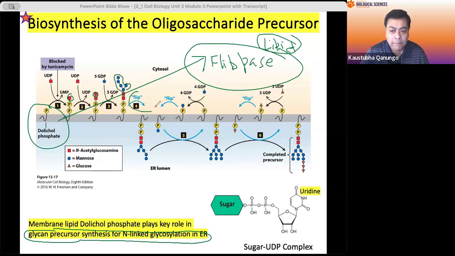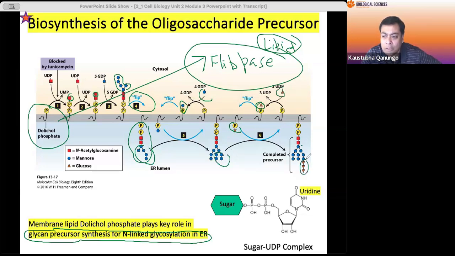And now it flips by its flipase activity and brings this entire structure here. Now, other dolicol phosphates are just essentially adding these glucose right here. And after that, all these glucose and the mannose and everything is completed together. So on top of this, see that it's bringing more mannose. All these mannoses are there. And then this is bringing in the glucose. These are all the glucose. So ultimately, the dolicol phosphate are done with 2 N-acetylglucosamine, 9 mannose, and 3 glucose.